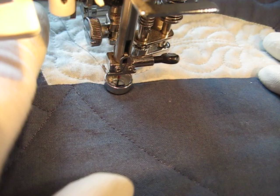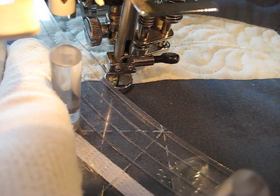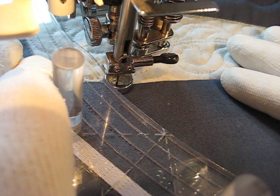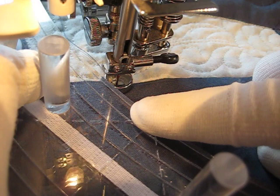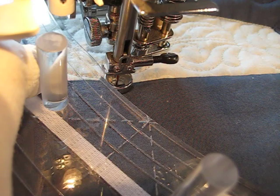I'm using a curved ruler from Accents and Design. I'm going to go ahead and secure my stitches a little bit before I put that ruler in. I'm lining up with this line here on the second line on this ruler. This ruler is lined with quarter inch markings, so that puts my stitched lines at three quarters of an inch apart, which looks really nice for this project.